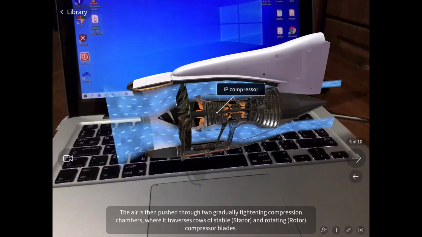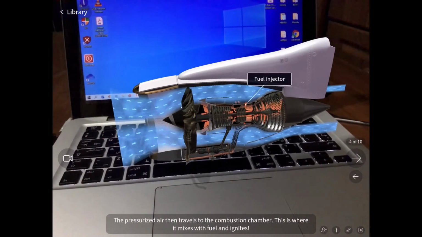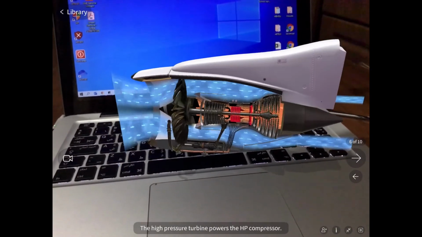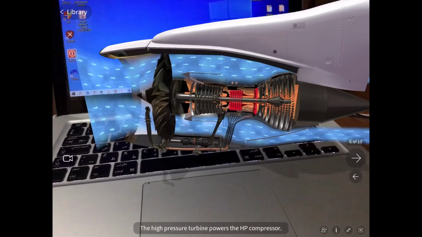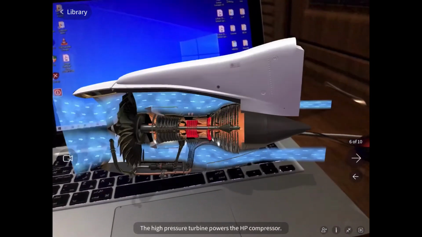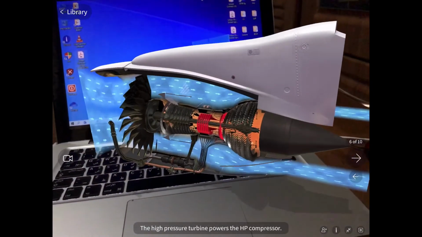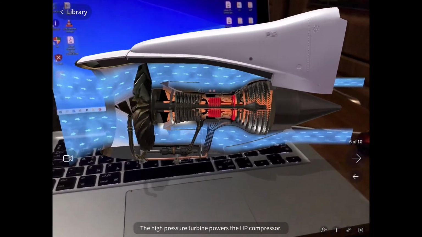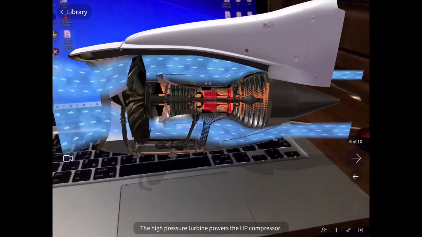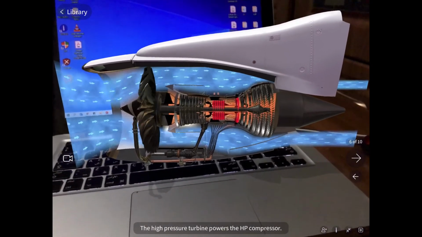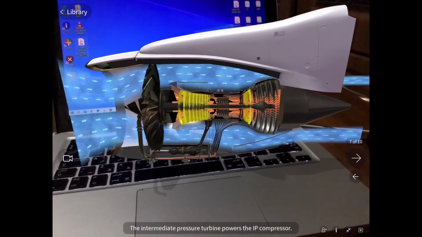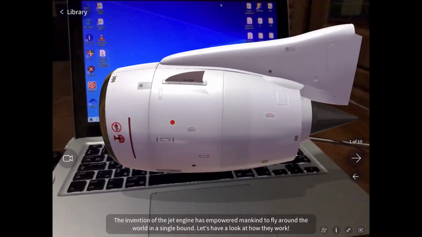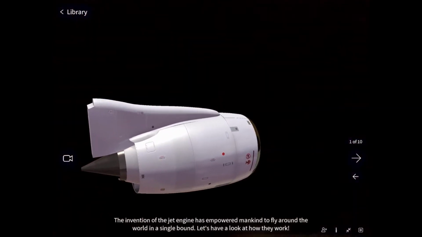Slide number 3. This is another. And go to slide number 4. It shows the fuel injector. Slide number 5. Slide number 6. It shows the different functions. So this is a preloaded jig. You have nothing to do. You can just zoom, pan around, move around, revolve around, and explain to the students, or you can record this as a video and upload it to Microsoft Stream or YouTube or the students' channel or Microsoft Teams, anywhere you like. So let's say this has 10 slides. Let me finish the 10 slides. Okay, now it's over.